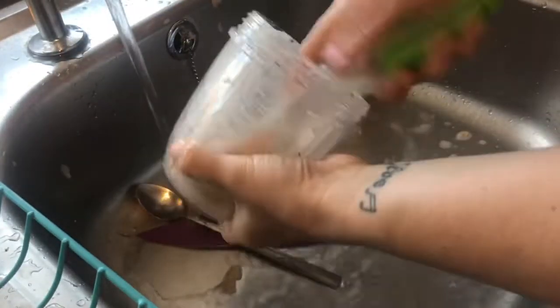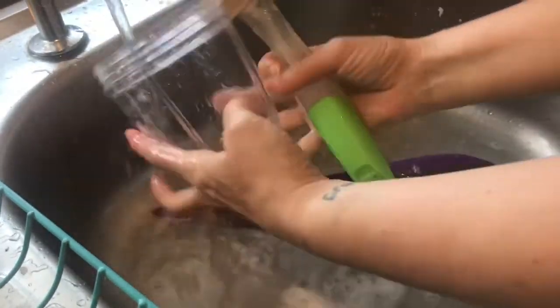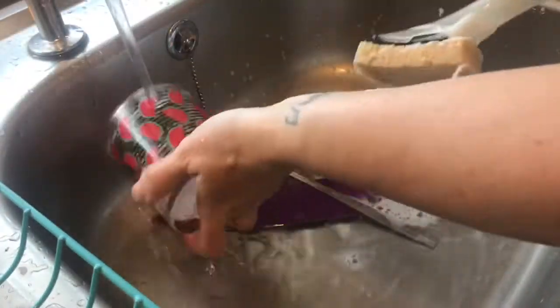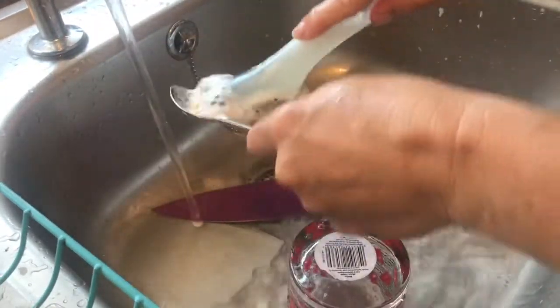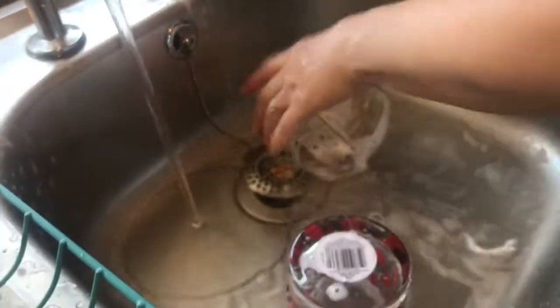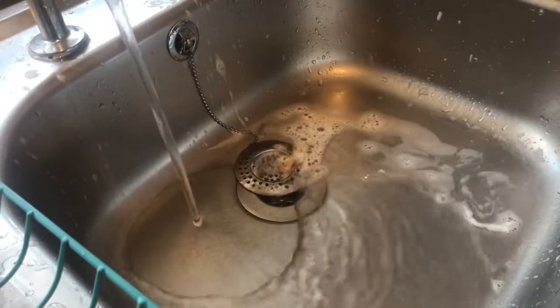If like me, you've got a NutriBullet and you make smoothies in them, I'd highly recommend that you rinse out the plastic part straight away after you've made a smoothie, because it's really hard to clean if you let it dry out. It's a lot easier to give it a rinse out and then leave it to soak after you've used it, because otherwise it just dries and it's a complete nightmare.